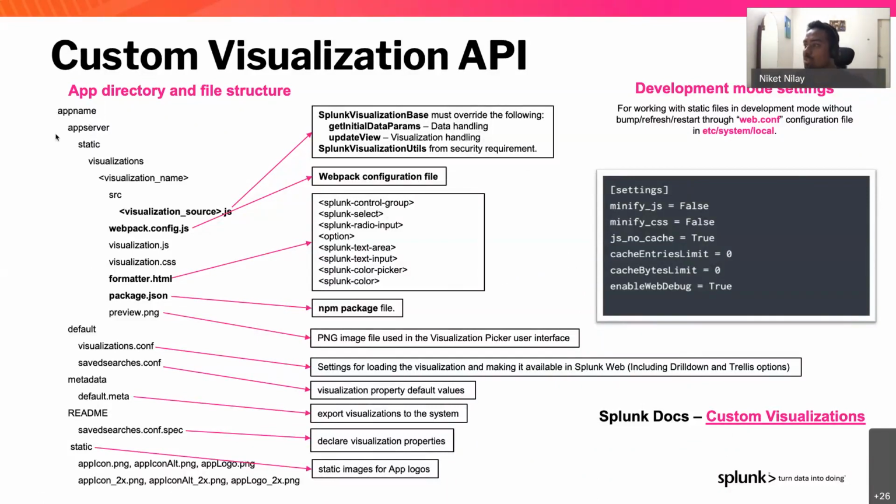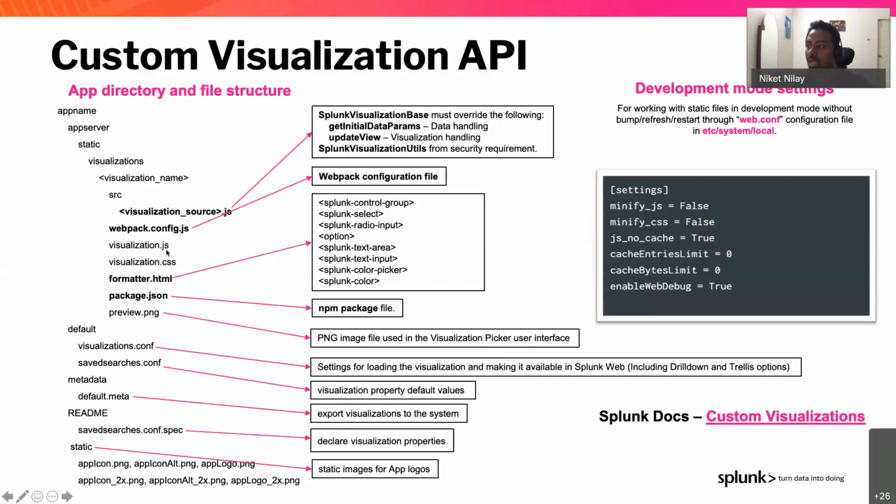So I'm going to talk about some of the things that are quite different and we should be aware of. One of the things is there would be an app name and a visualization name under this particular hierarchy. Within the visualization name, we can create our own source folder where we will put our visualization source JS file. This JavaScript file is where we will be coding ourselves. And once we think that our coding is done, we will build the project using Node Package Manager, and it will use Webpack to bundle the entire project together and create a minified version of visualization.js.